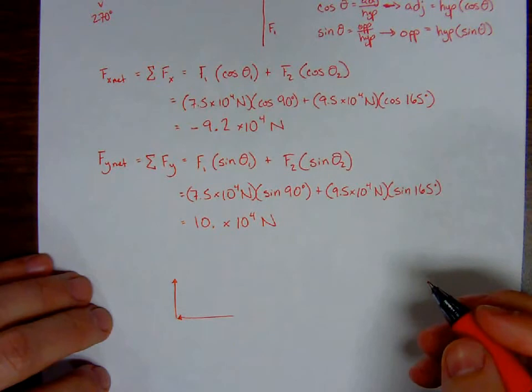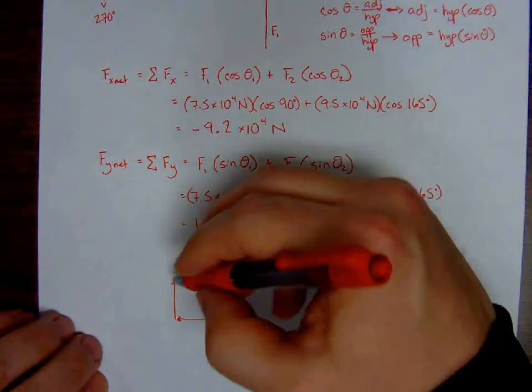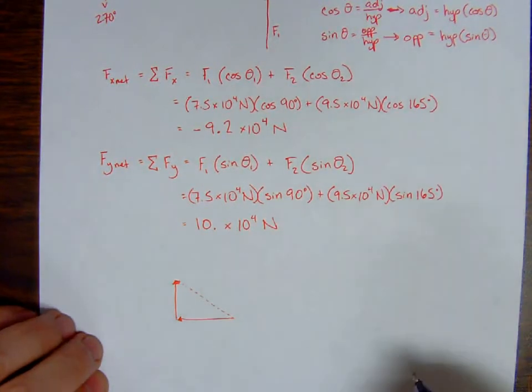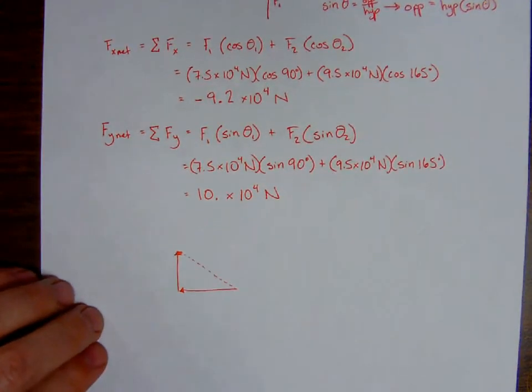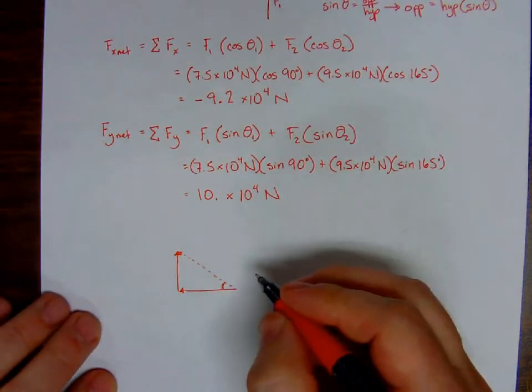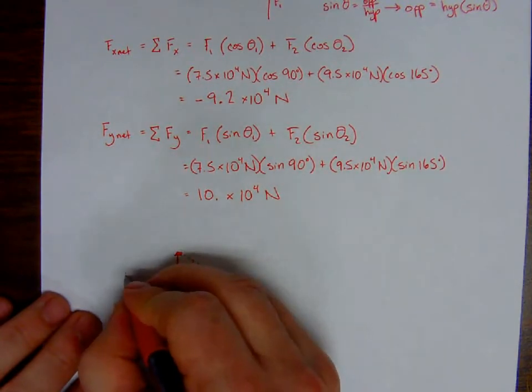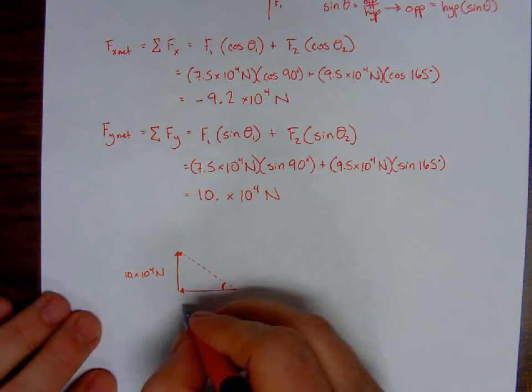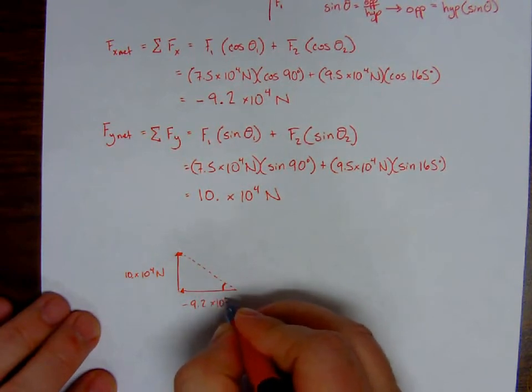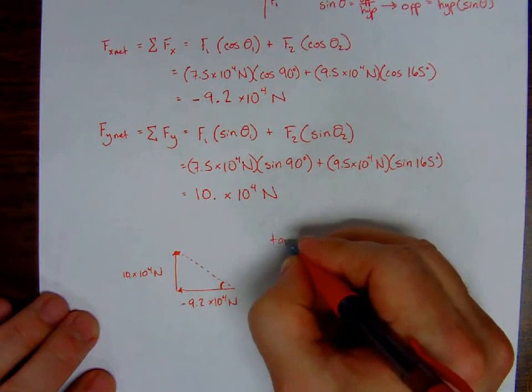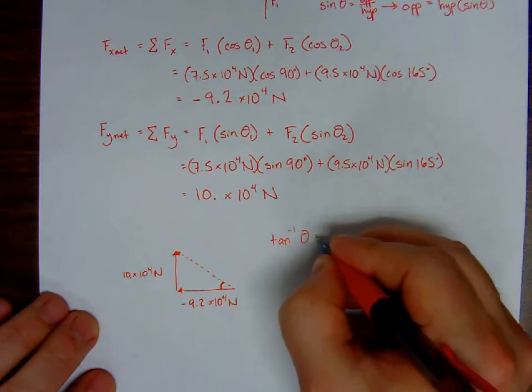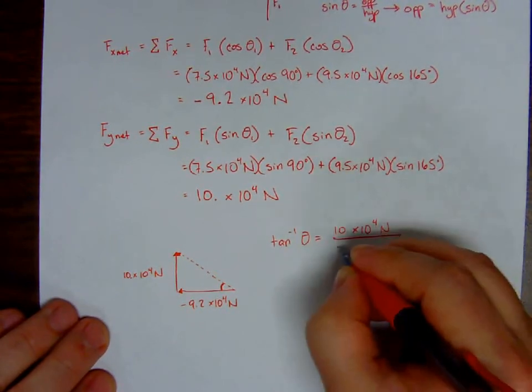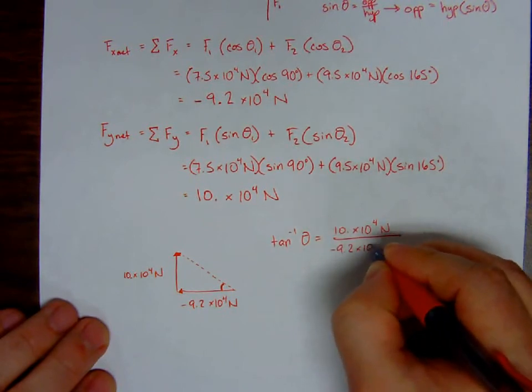Take the arc tangent of that angle. And that's going to be—right? Again, opposite over adjacent, right? Tangent, opposite over adjacent. Again, this is where we're starting from. Opposite over adjacent. And so I can plug that into my calculator. Press my arc tan or tan to the negative 1. And theta, again, to two significant figures, it's going to be 47 degrees. But again, in what direction? Well, this is the west direction, and we're moving up, right? That's north. So we're going to say north of west. So the overall direction of the barge is 47 degrees north of west.